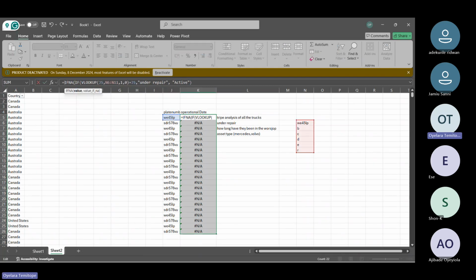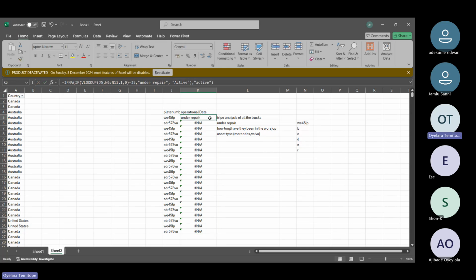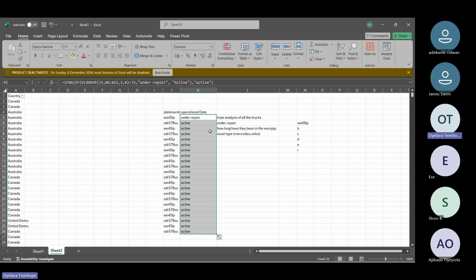I'm sure most of us know how to use all these formulas, but it's the core usage in the real world, I don't know if I can put it very well for us. I'll just put here active. From there it will work. Then I can close my bracket. Now, if I press it down, it should change. Can you see now? Immediately I have under repair, non-repair. I can easily come to this place and filter. Can you see how it is going? Small, small. That's the analysis coming.